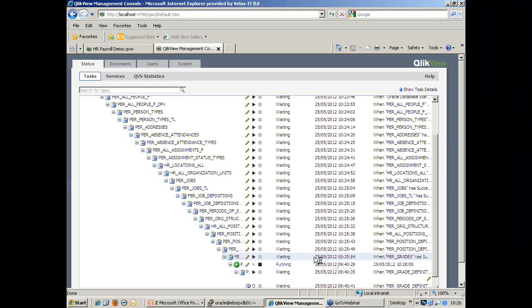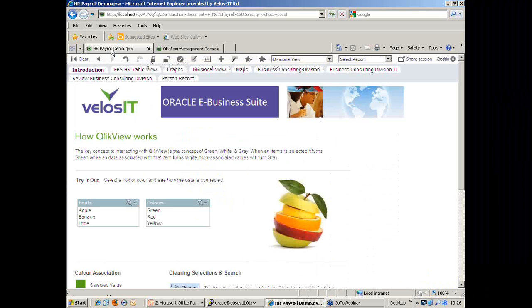What I'm now going to do is hand over to Ken, who's going to demonstrate the use of this data just as it's finishing loading into our HR ClickView application. We're going to demonstrate this using Internet Explorer, the purpose of which is to show how easy it is for business users to access this new data. Any desktop or mobile browser would do, but we're using Internet Explorer for the purposes of this demonstration. So I'll hand over quickly to Ken, and he'll give you a good demonstration of the HR application.